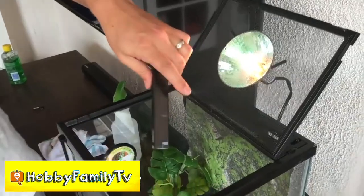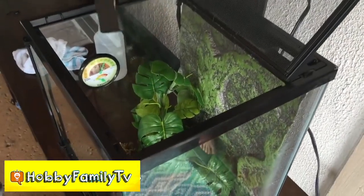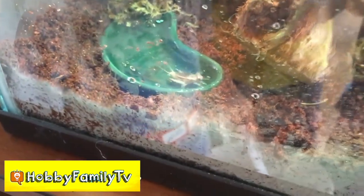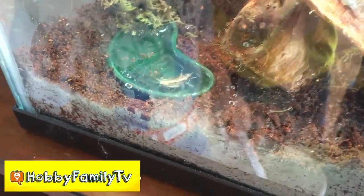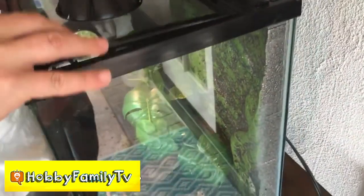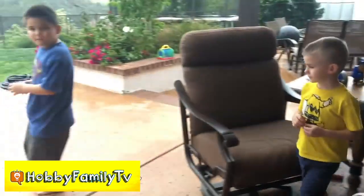All right, here we go. Let's feed him. Okay. Oh, he went right in the water. Oh, where is it? You guys see the cricket? Right there. He did go in the water. He's trying for a swim. Maybe we should get him out. No. I'm not watching. I'm so nervous. Oh, look at him. Get out. He's going toward the frog. Oh, he went back into the jungle.